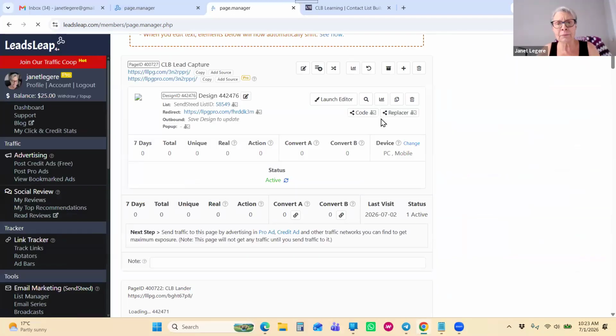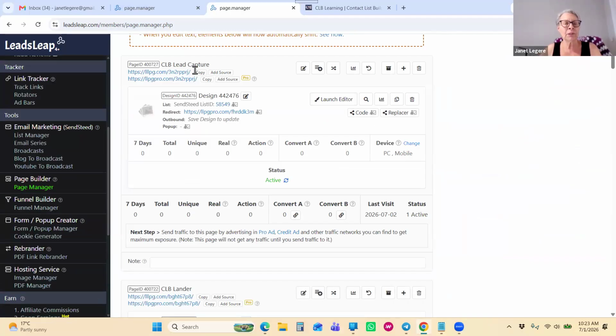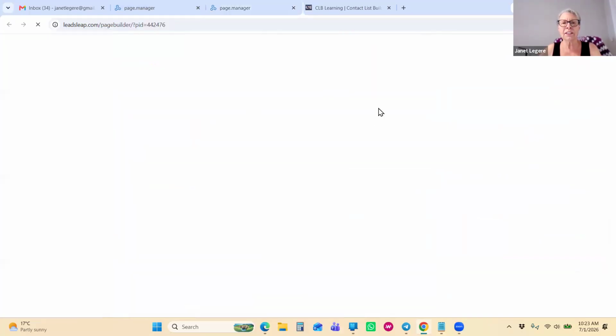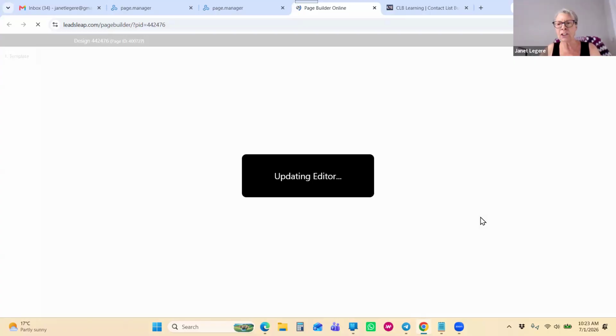This one has the least amount of editing. All right, you're going to be surprised. We're going to launch the editor. So the process is similar to the landing page. All right, you create it and then you launch the editor, and you can come back and edit these anytime.